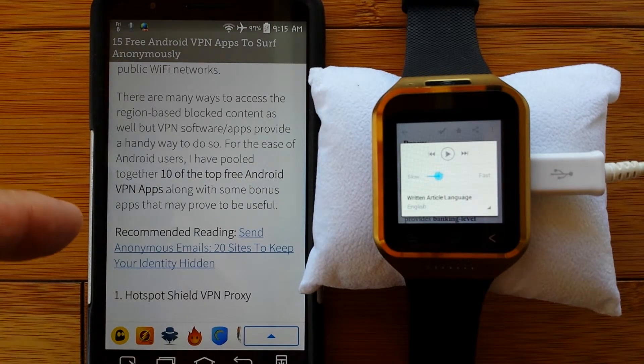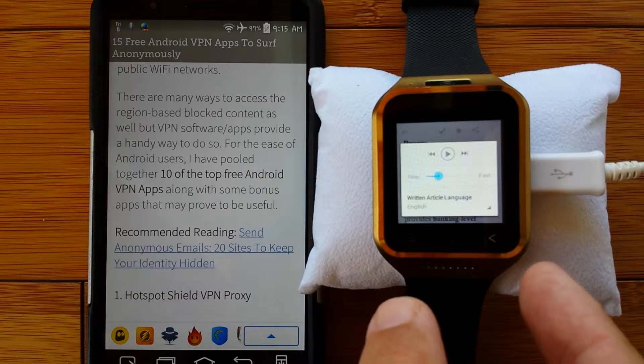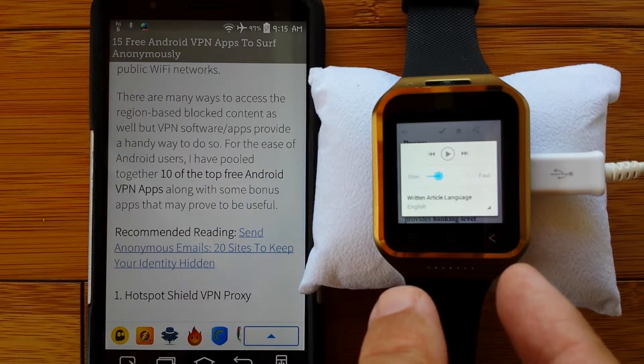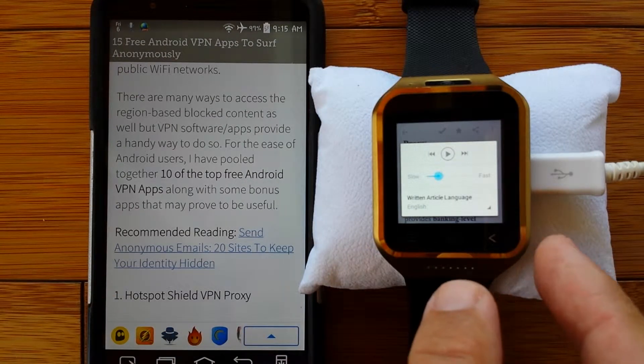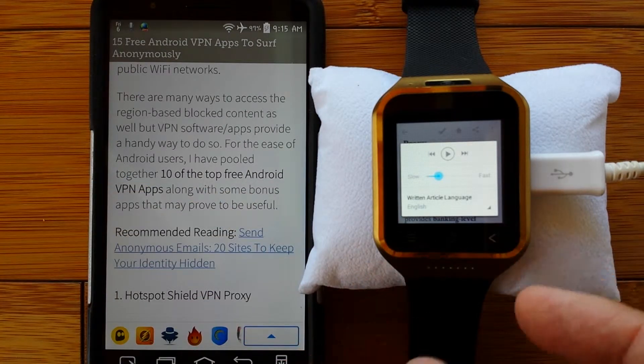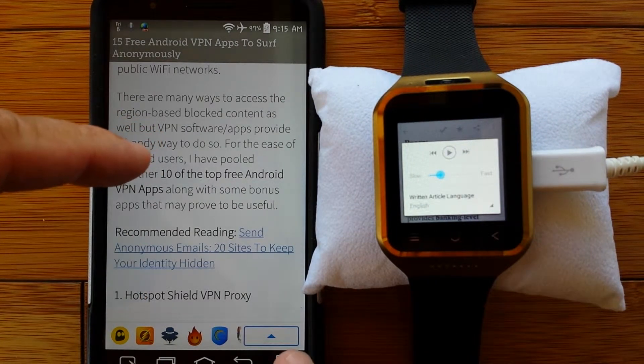We have an article to look at. I'm going to show it to you on the phone, and I'm going to let you just listen to it as well from the watch. That way we're covering everything - Drippler, Pocket, voice technology built into the watch. We're streaming over Wi-Fi and we're reading the article here.